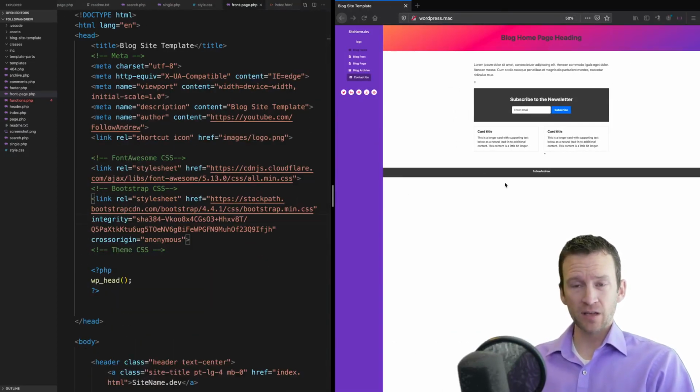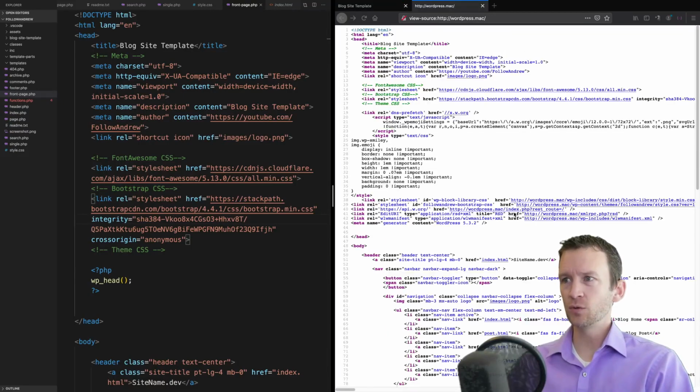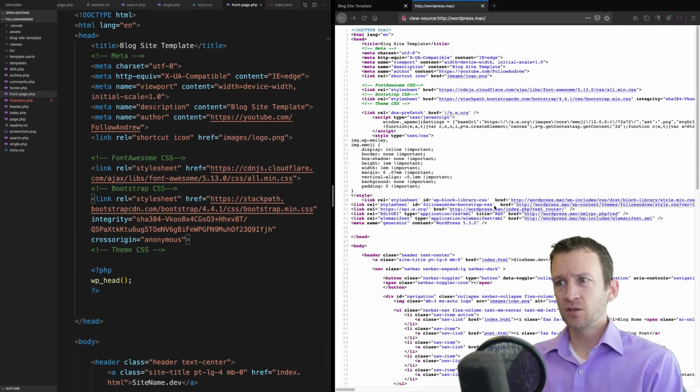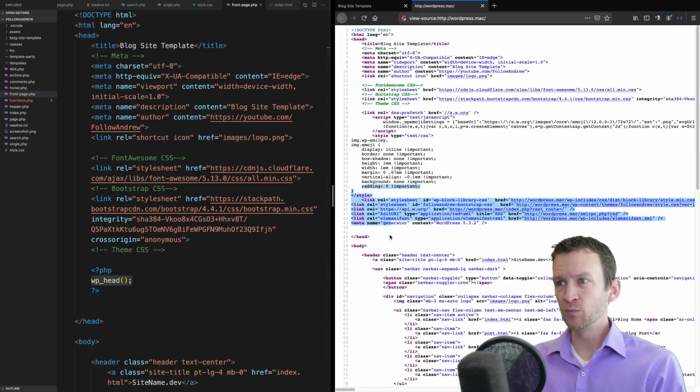I am still seeing my style sheet, so it looks like it's working, but just to double check, we can right click and say view page source. And now you can see that there's actually quite a few extra things in here that did not used to be in my head section. For example, this inline style tag. There's this manifest, edit URI, generator, all this stuff WordPress injected into my head because it was coming from the wp_head command. And then most importantly, we need to make sure that we can actually see our style sheet that we just barely loaded.